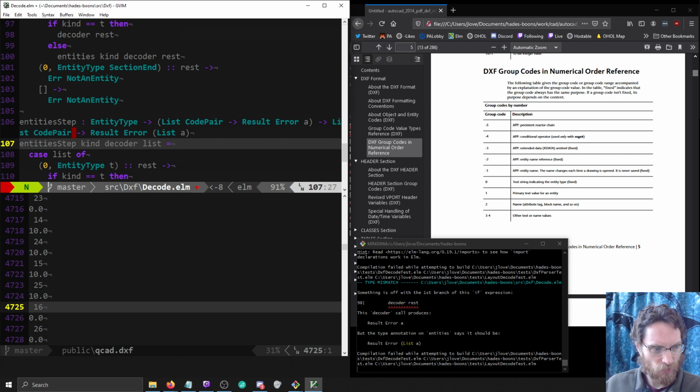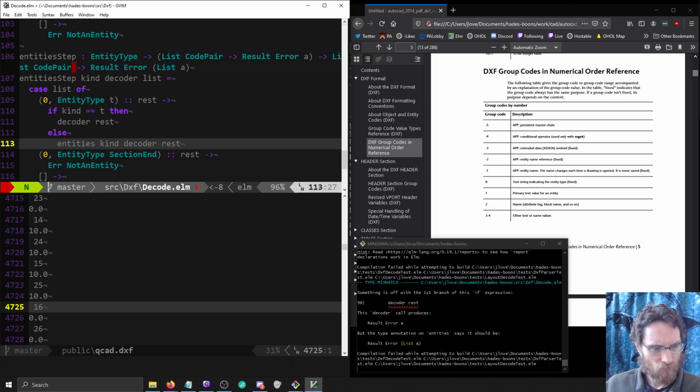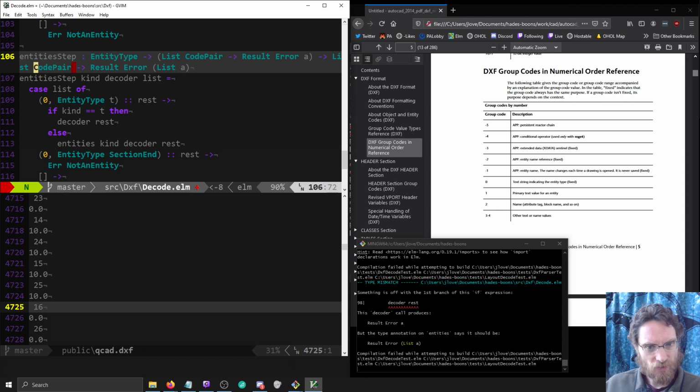We have to have a list somewhere. I guess it's a little bit arbitrary. I guess putting it back here keeps that sort of decoder type signature of this spot.